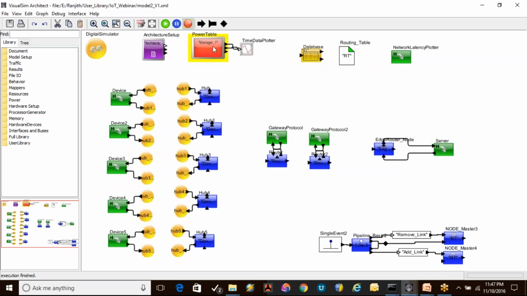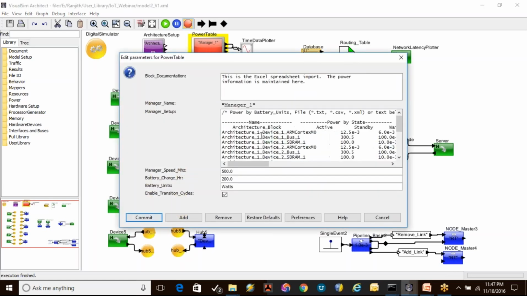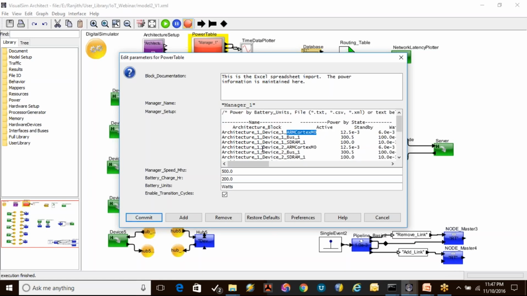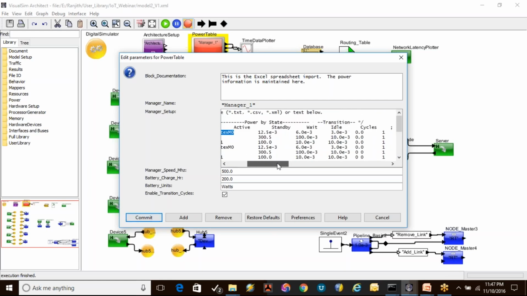And the power table that I have on the left-hand side has a list of components that I have in my hardware architecture. It includes my processor, bus, memories, and the low power Bluetooth modules and things like that. For each device I have provided power details.